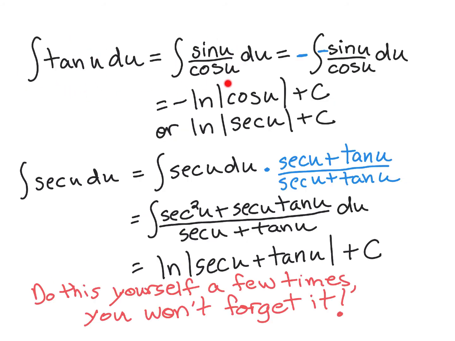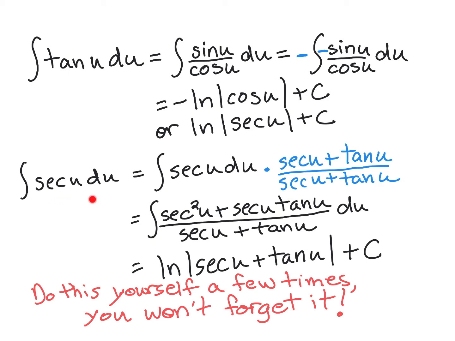Tangent can be written as sine over cosine. Make sure that you have the perfect du, and that gives you the function on the bottom with the derivative on the top. The only thing missing is a minus. Do the adjustment. This becomes a perfect logarithm derivative. So you can keep the minus on the outside and say that you have the ln of cosine, or you can take that minus 1 and make it a power. Cosine to the minus 1 is the secant. Don't forget your perfect du.